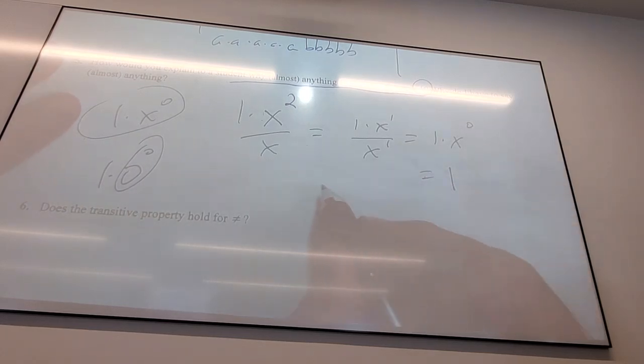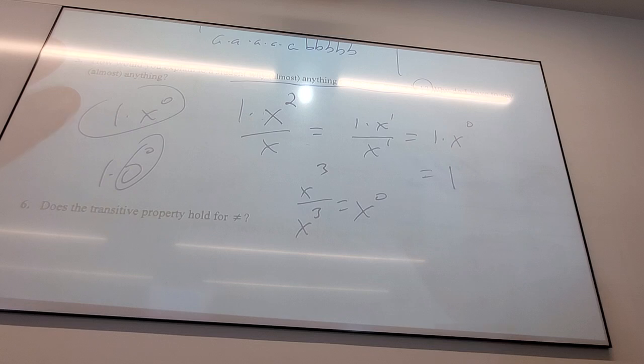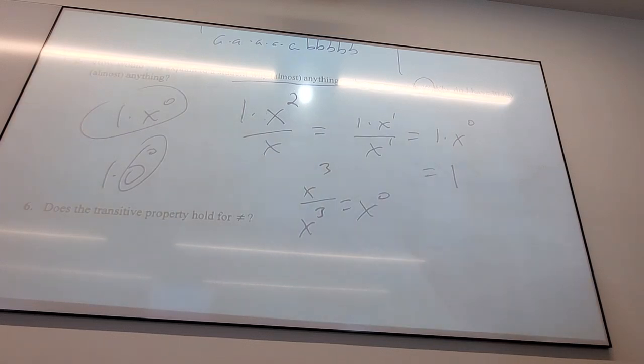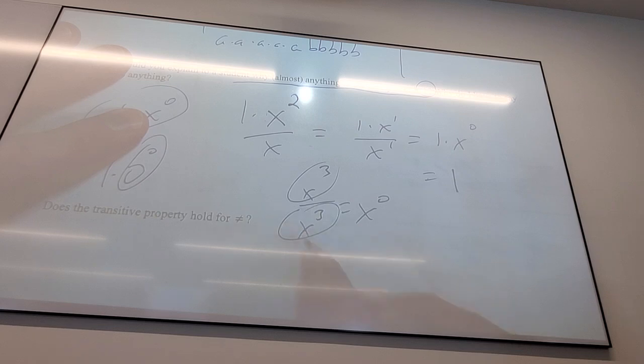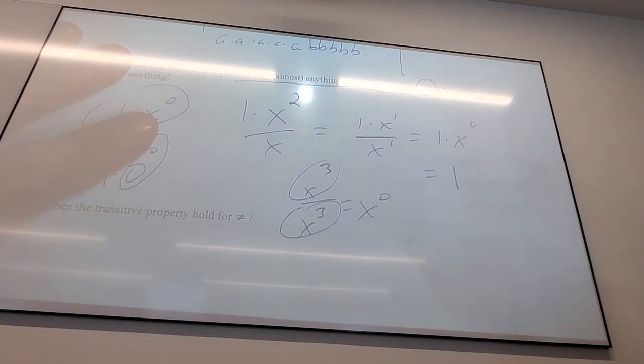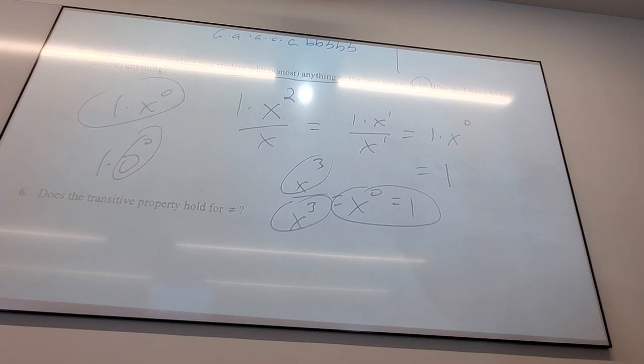Another way to do this that I showed some of you guys was to set up a division problem that would lead to x to the 0. Because the only way to lead to x to the 0 is for the powers to be the same. But then you have something divided by itself. And what is something divided by itself? Almost always 1. Okay, so that kind of shows you anything to the 0 power is 1.